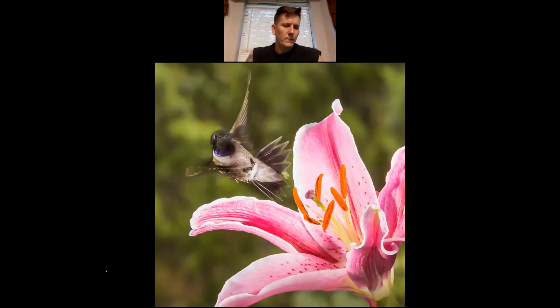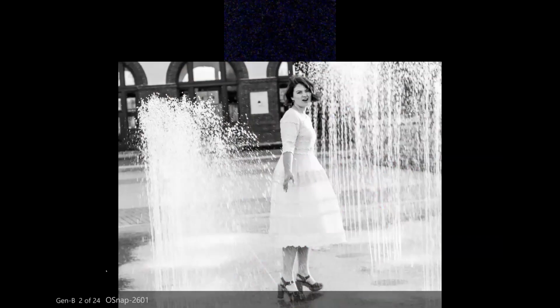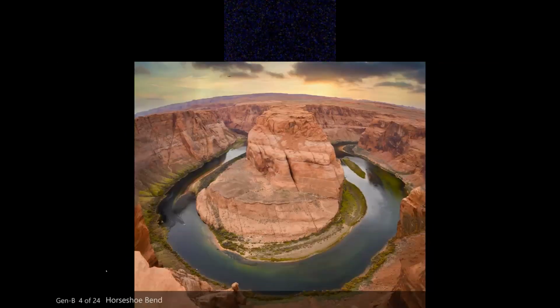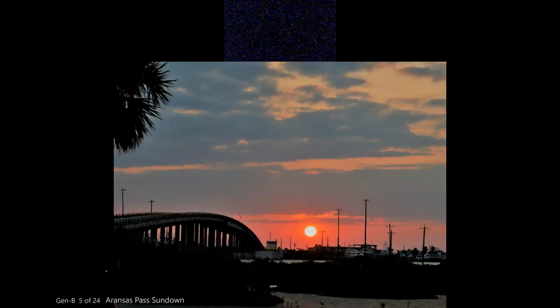Nectar detector. Oh, snap. Swirly snail. Horseshoe bend. Aransas Pass sundown.